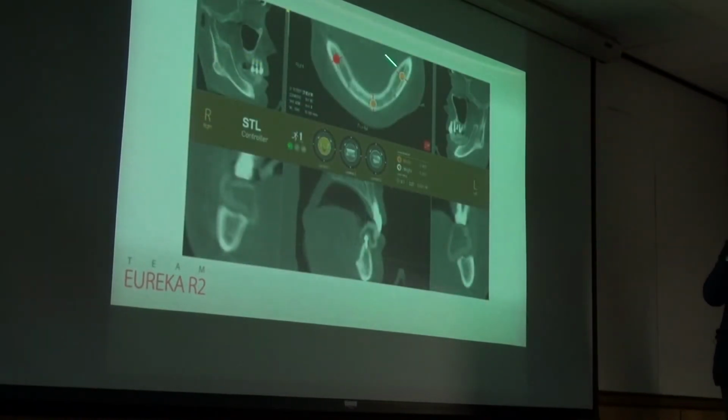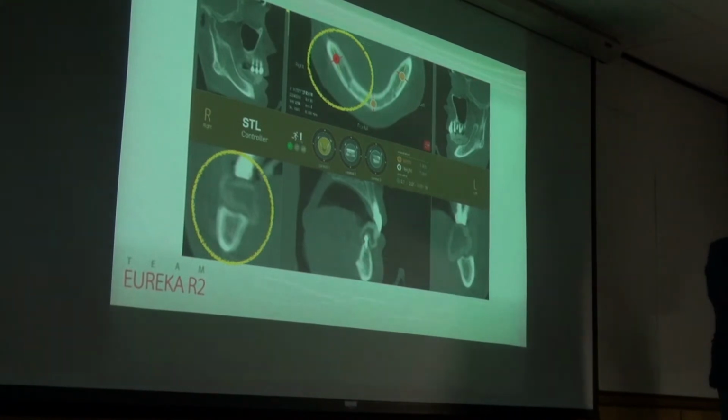How about this image? Yes, the left side is almost good, but how about the right side? How about here? Can you see there's some ghost image here and here? So in this case, I highly recommend rescanning.